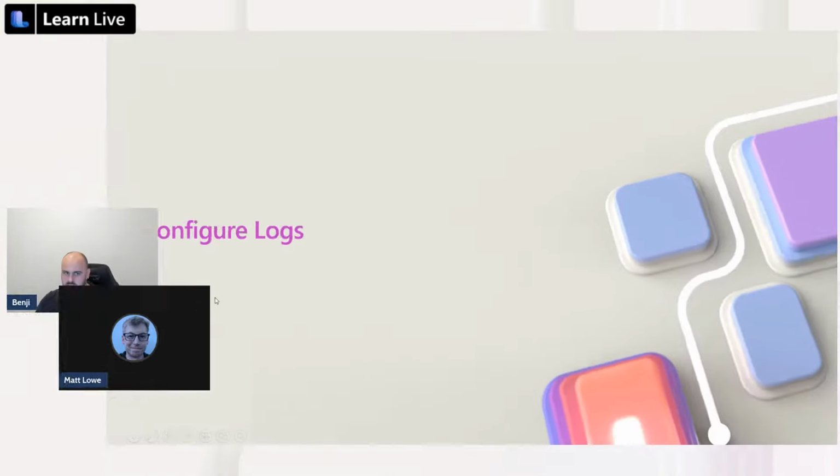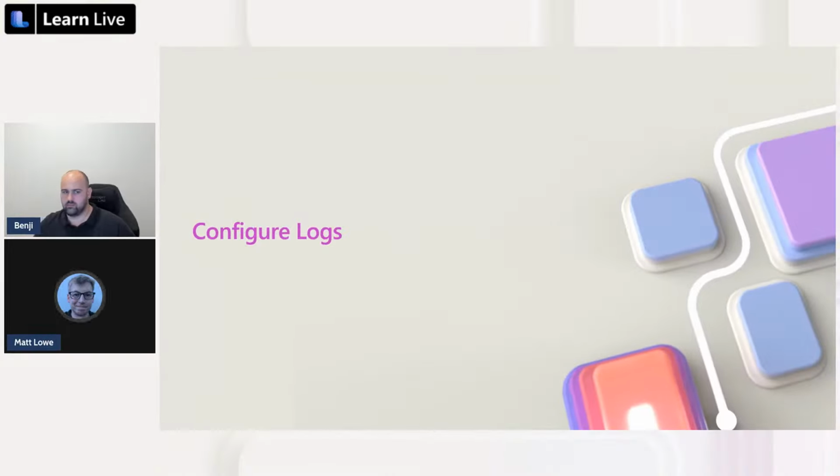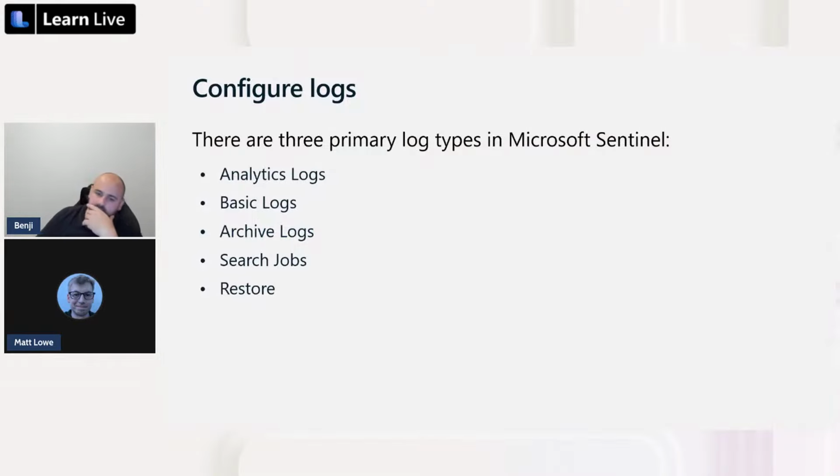So let's jump into configuring the logs here. You might be wondering, okay, I want to bring data in, but what are my options? We've talked a little bit about all the different methods of data collection. What we mean by configure logs here is about how they should be stored. What I mean by that is what tier of data do I want to use most often? So we have the analytics tier, which in this case is the hot tier. It's available for querying the data. It's available for detections of data, workbooks, and so on and so forth.